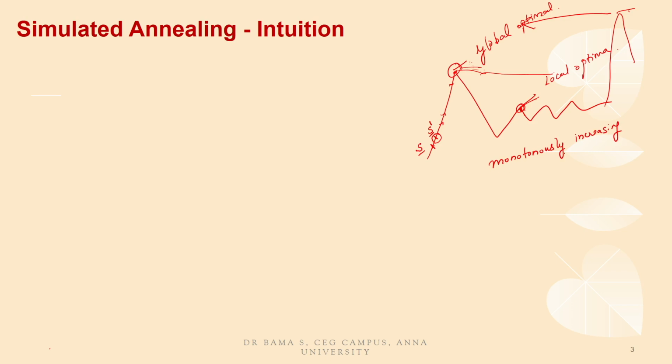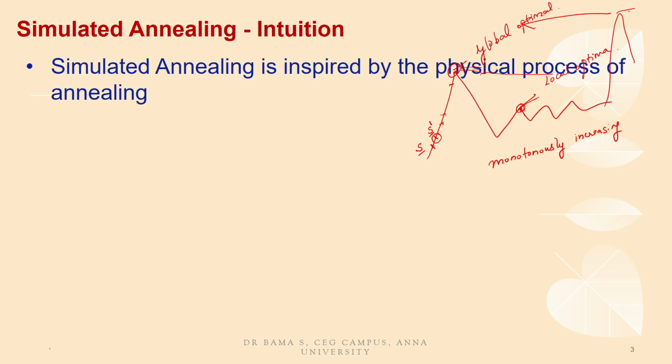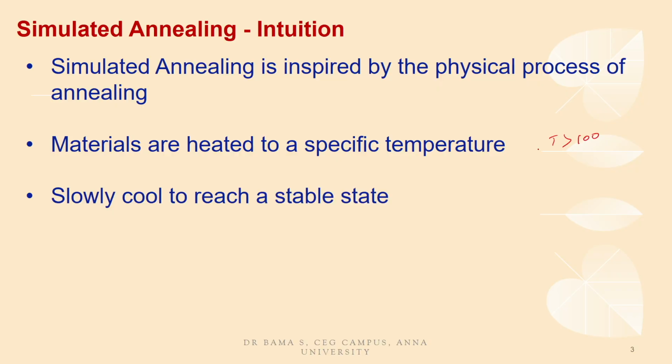Simulated annealing is an extension of this hill climbing algorithm, where the name itself is taken from annealing, the inspiration from annealing. In annealing, materials are heated to a specific temperature, a very high temperature, let us say T is greater than 100, and from that temperature they are made to cool to reach some stable state.